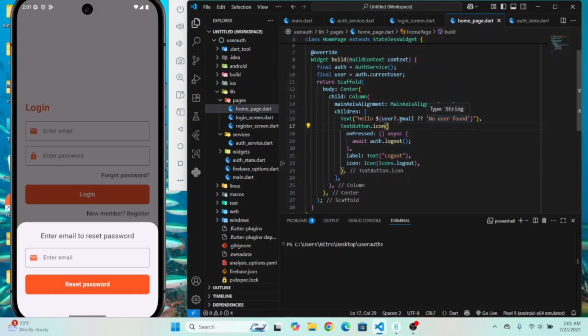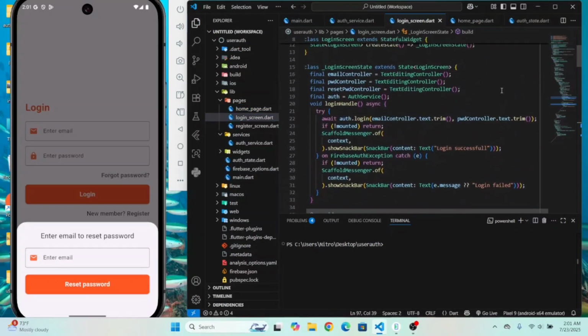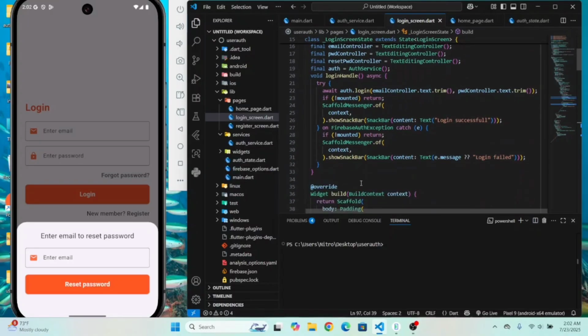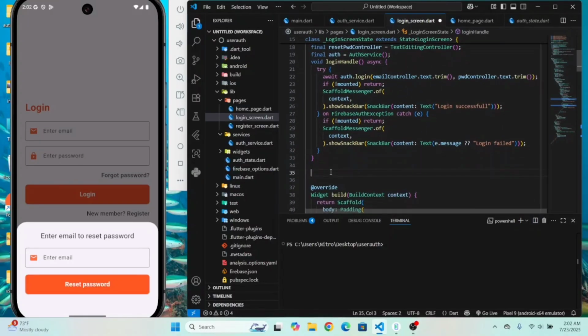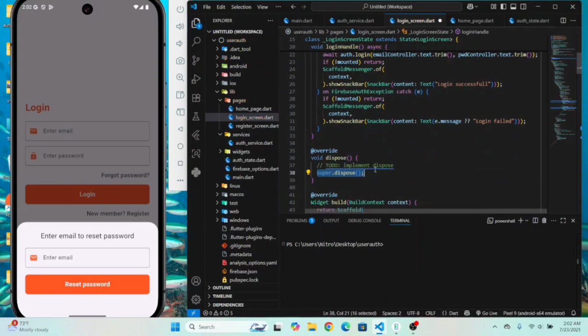Okay, there is another issue. Open up the login screen dot file and come up. We are not disposing the controllers. In Flutter, we have to dispose the controllers. It will prevent memory leaks.